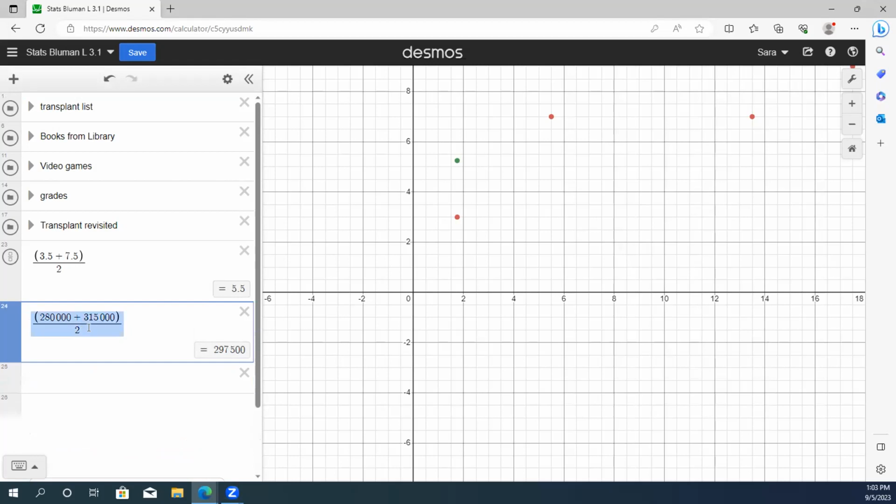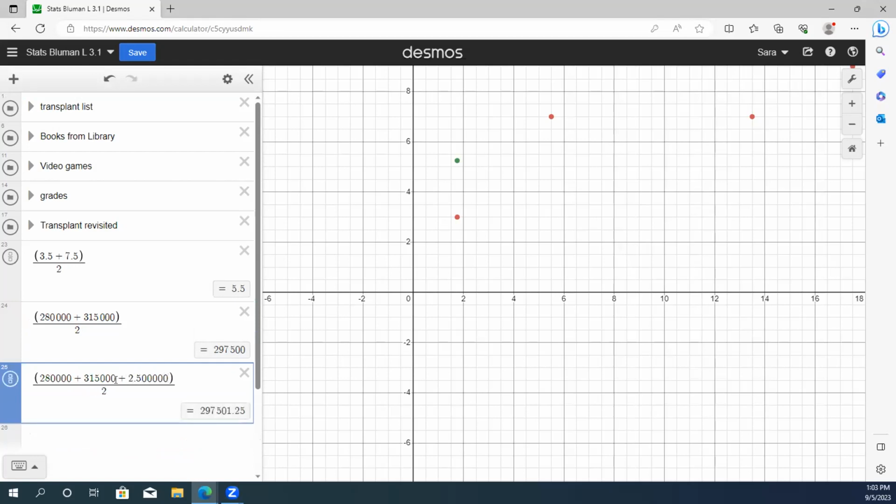But if we added in the $2,500,000 house, we just increased our mean from 297,500 to 1,547,500. So that's very expensive. So we can see that a really large number affects the mean, whereas a large number does not affect the median.